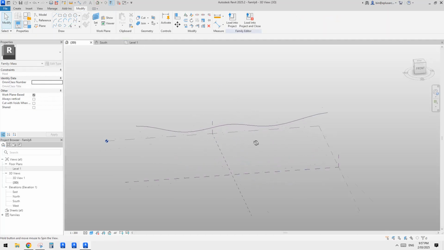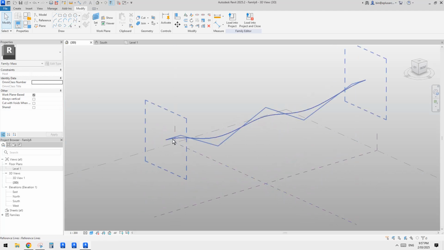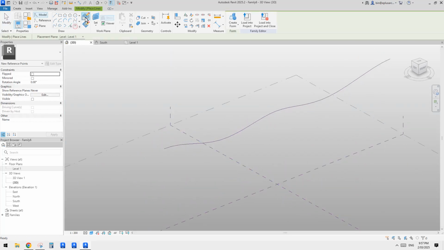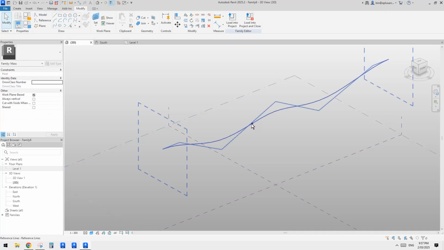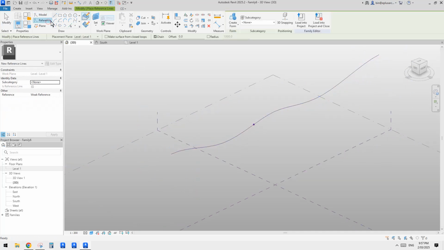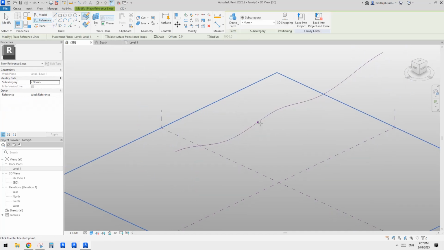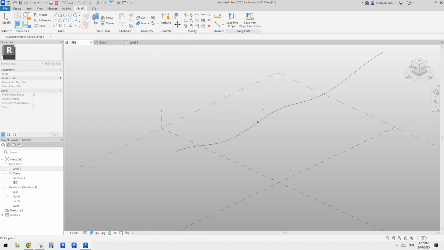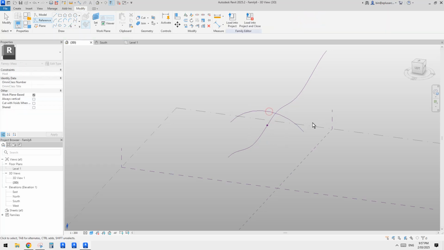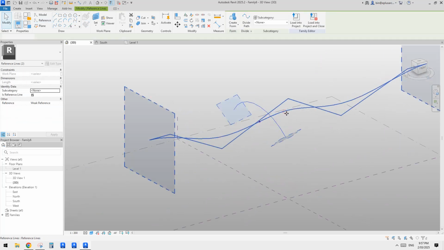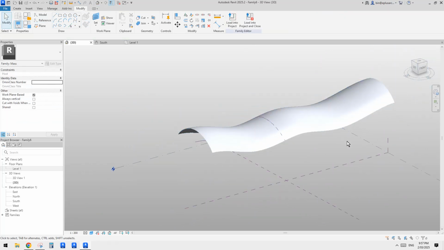Let's go to the 3D view. This is the path, right? Then we can place a point, draw on face, onto this, and then we're going to place a profile onto this point. We're going to use draw on world plane, set world plane, and then roughly I'll just do a start and radius arc, something like this. If we select these two, we can create a shape like this, right?